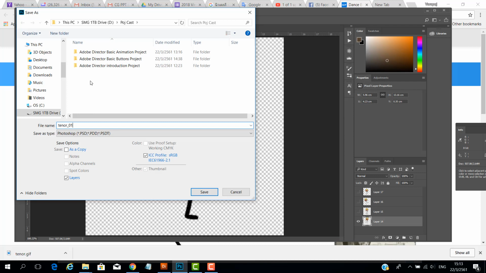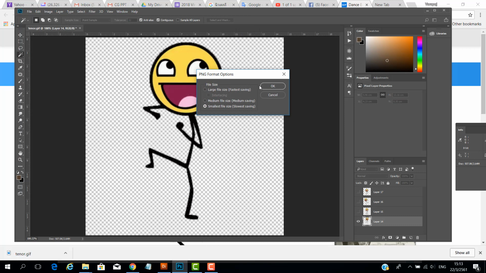Then I save it in my Animate button project, just leave it like that and save as a PNG file. Include ICC color profile? No. Okay, save. I use the smallest file size, slower saving.